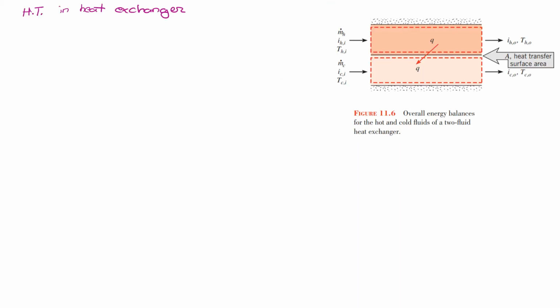Okay, so moving forward to heat exchangers and calculating the heat transfer in heat exchangers. So let's say we have a heat exchanger, or we have two fluids flowing parallelly to each other. A hot fluid flows in the upper half of this shell or a tube, and a cold fluid flows in the lower half. The mass flow rates and the temperatures at inlet and outlet are given. And obviously, because of the temperature difference, there will be heat flowing from the hot fluid to the cold fluid.